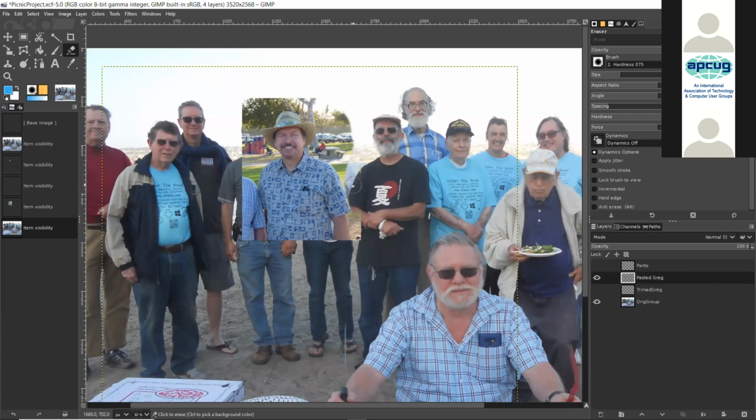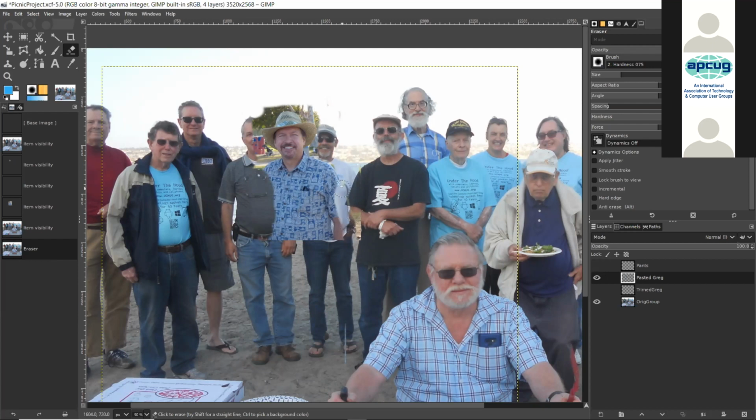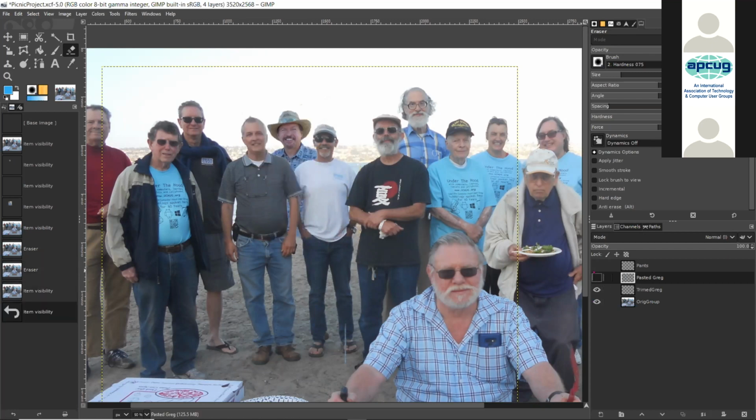So I can see that I've got the transparency already turned on this layer. And you can see that what I did was I just erased all of those trees and everything behind him out of the photo, and including our former president. And eventually I wind up with a photo that has just Greg peeking over the shoulders of the other guys. So I'll fast forward just a little bit here to turn on a layer that has Greg, and there you'll see Greg has all been trimmed out.